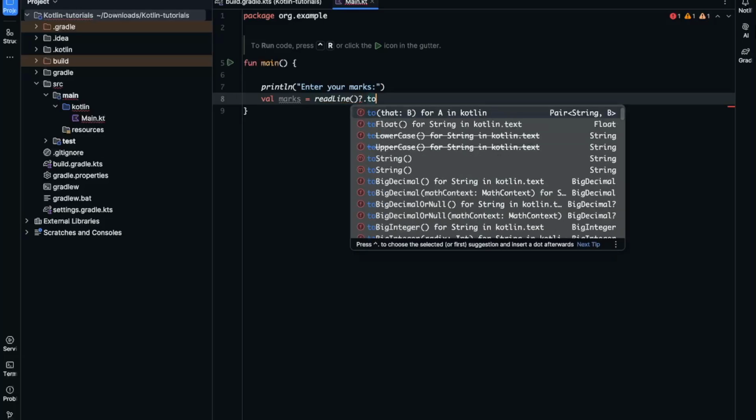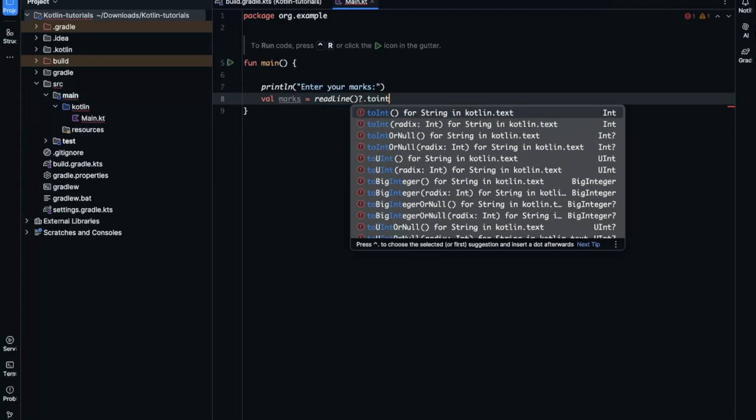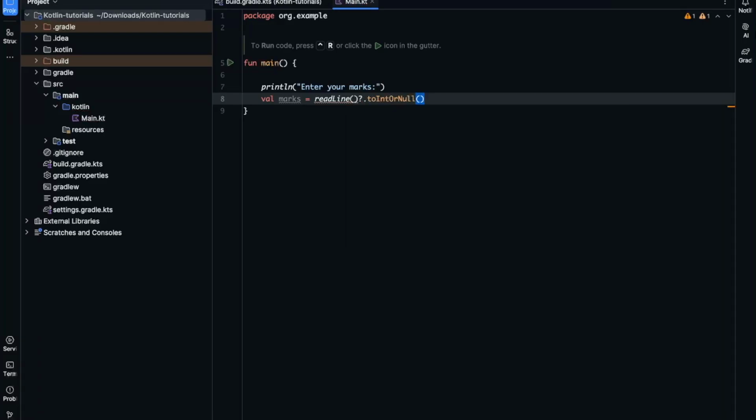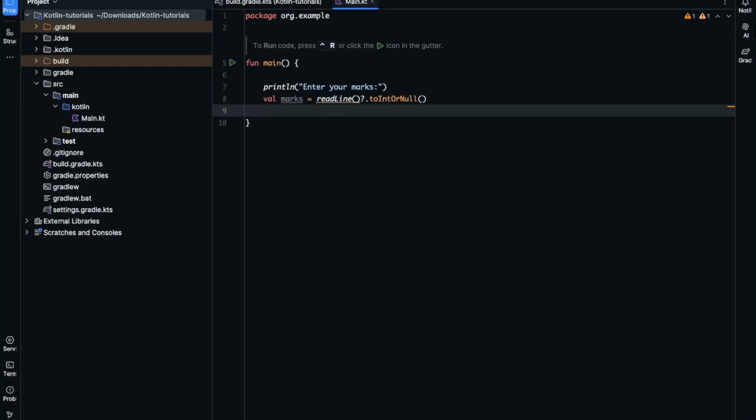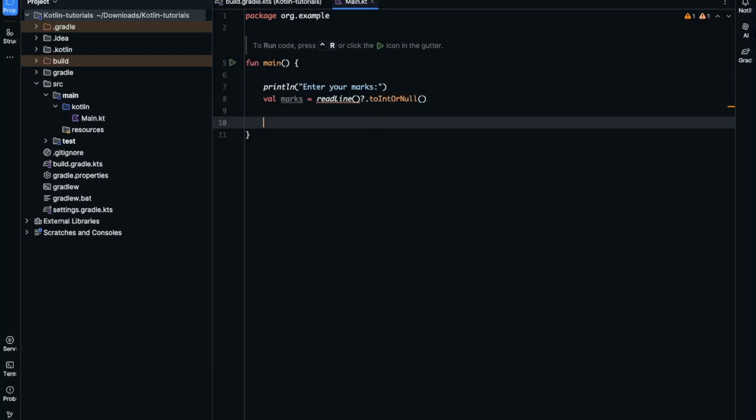So let's take that one. It will check whether it's null or not. If it is not, it will convert it to Int. So basically we are getting marks as an integer, and we have that in the marks variable.